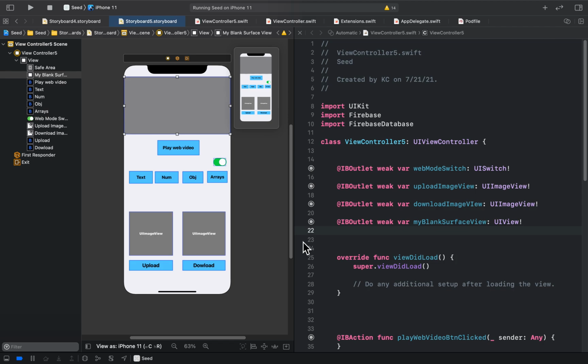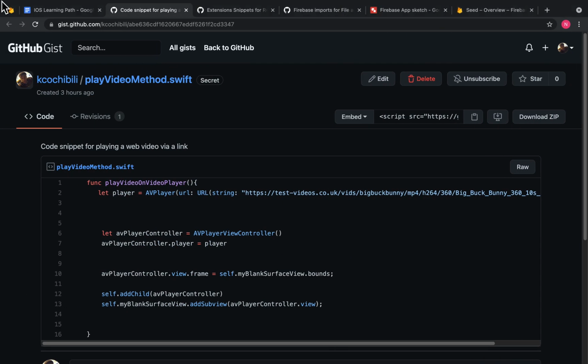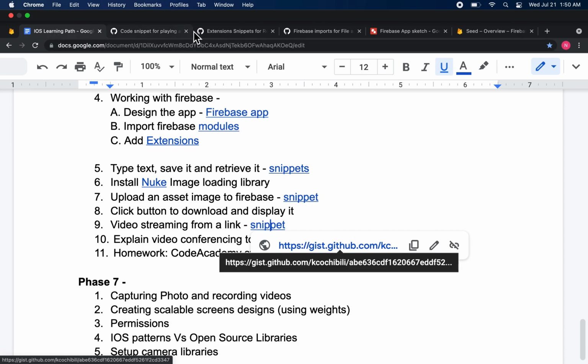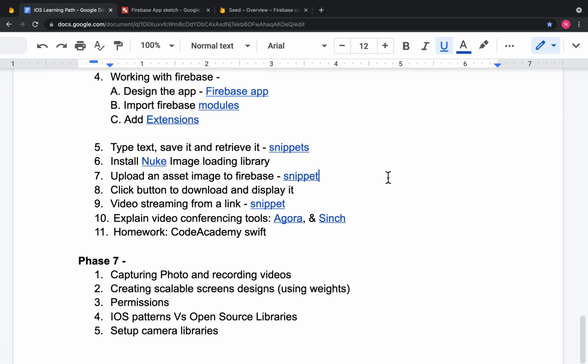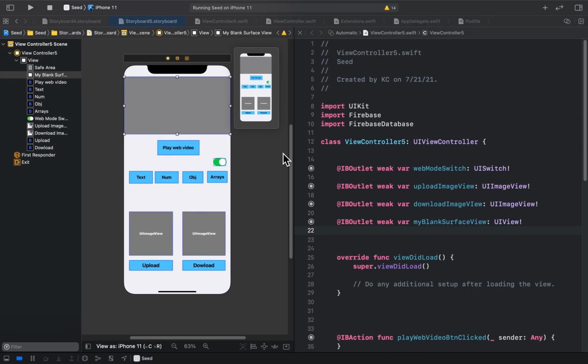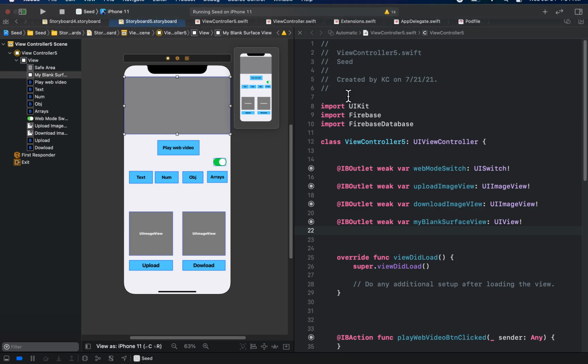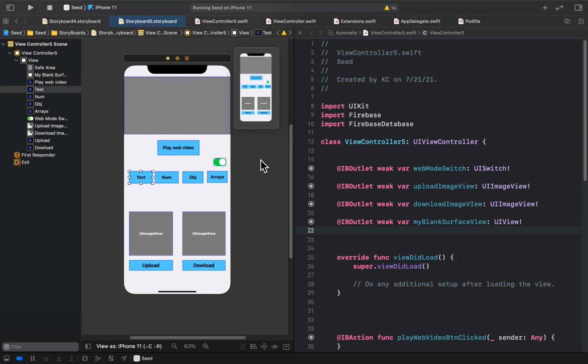All right, so next thing is to now make these buttons do stuff. All right, so we have the text button, and we want to upload to the cloud, to Firebase, when this button is clicked.